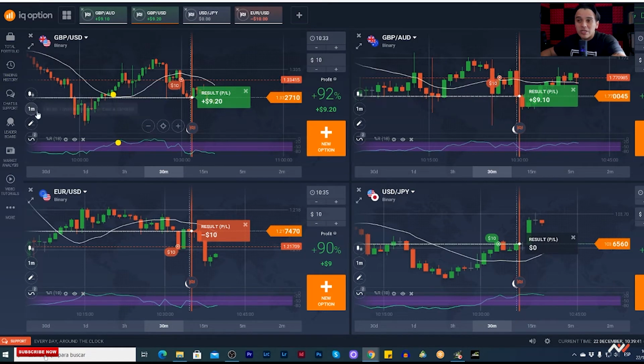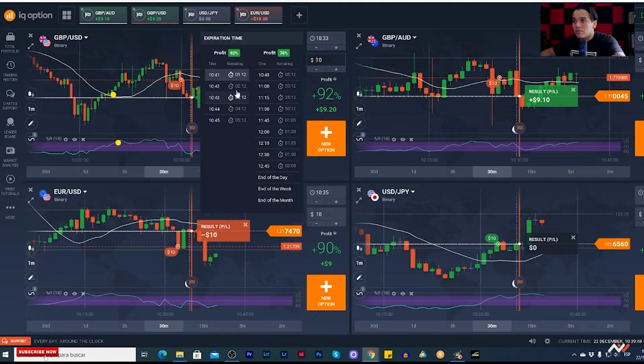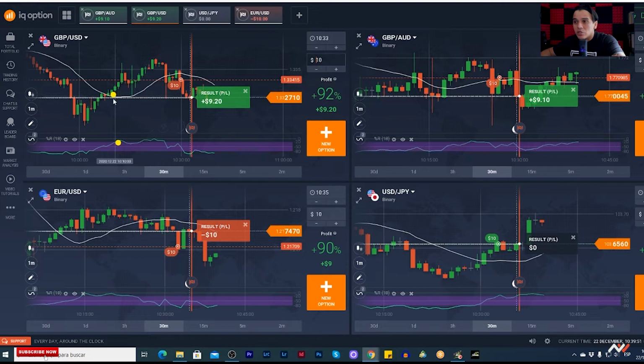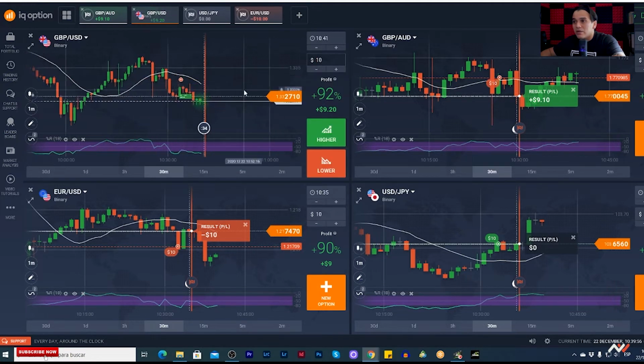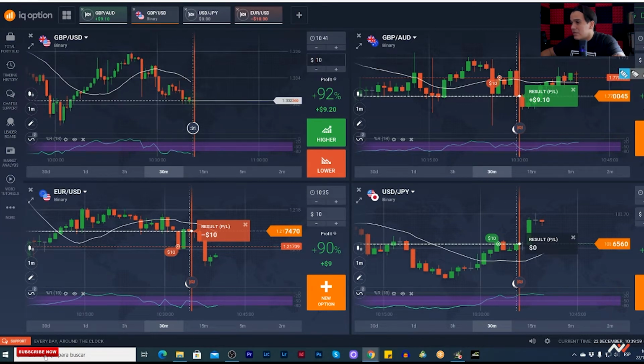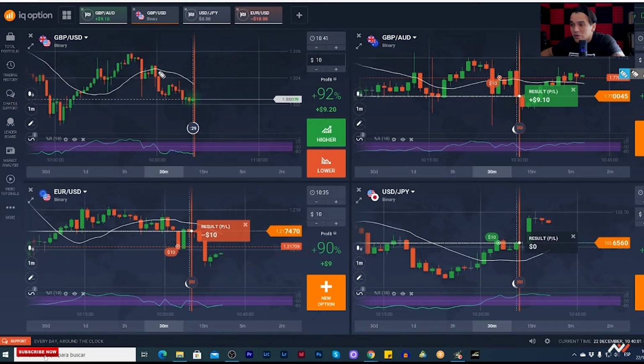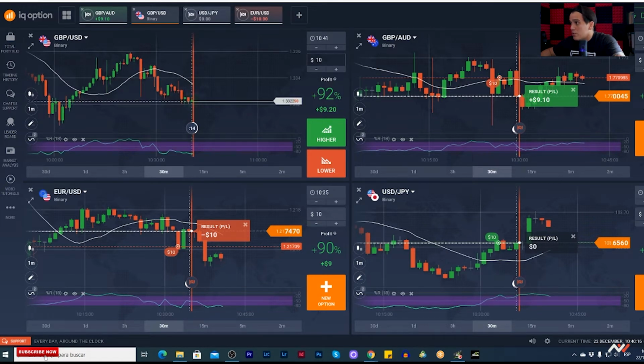If you see here, I have candles in 1 minute. The charts I see are in 1 minute, but we decided to trade only in 2 minutes. So enter for 2 minutes and trade. But if you see, I have this one here. I received the signal telling me it crossed the moving average. So I just waited here for the Williams range to cross, and I entered for 2 minutes, and I have it in the money. Here I entered at a good moment and a good opportunity to trade.